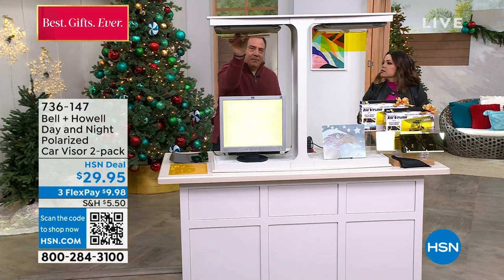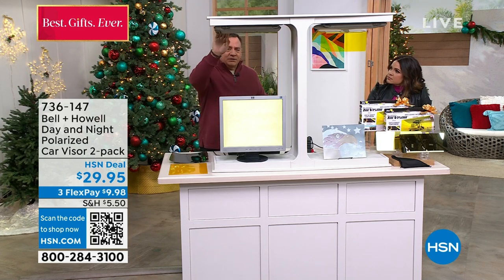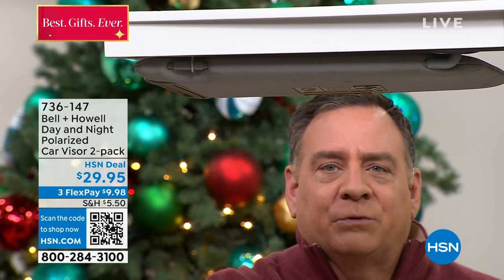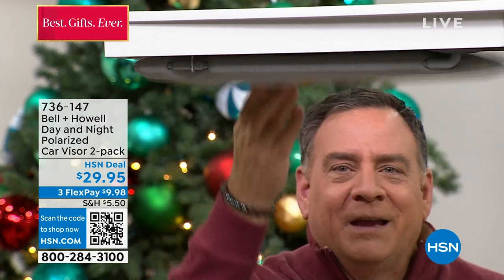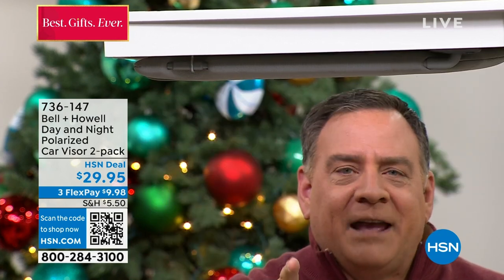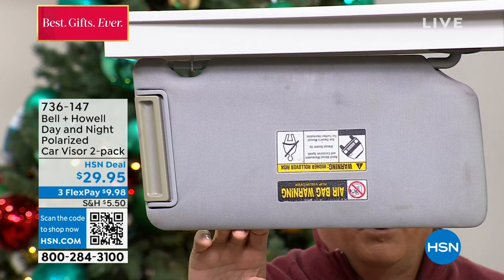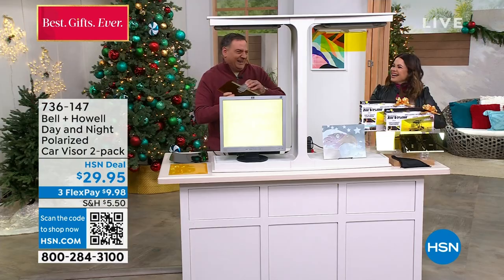So I'm going to take our visor off of here, okay? Our tack visor, I'm taking it down. So this is a regular visor that you'd have in any car, right? Sure. And I want to show you something about this. Look at my eyes right here, okay? Watch, when I put this down, can you see me? Where'd I go, right? It's not there. If you can't see me, I can't see you, which means that I can't see the road, okay? This makes a wonderful door, but it is not a great window. You understand what I'm saying? Just like my husband. Yeah, exactly.